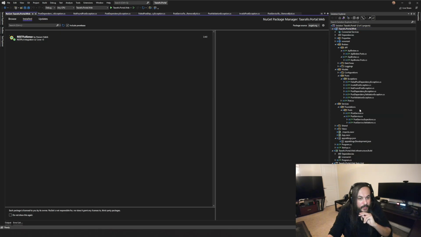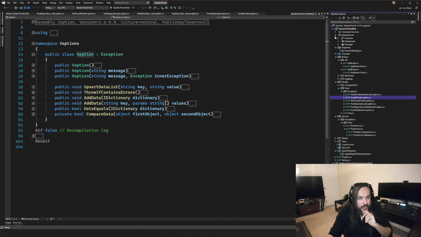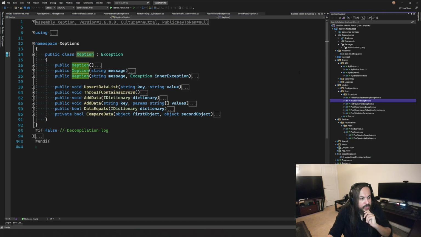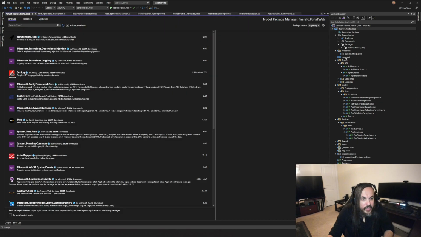Or maybe it's not. No, it should be installed. So I see exceptions in here. This is my dependencies, my packages. Where did this come from? Okay, this is version 1.6. Let's go ahead and upgrade this guy.